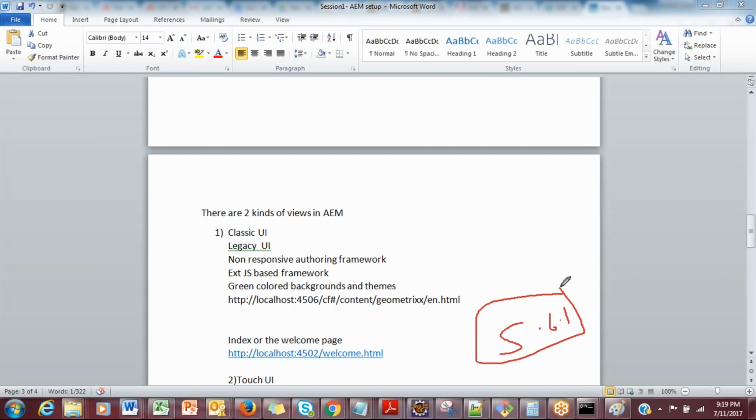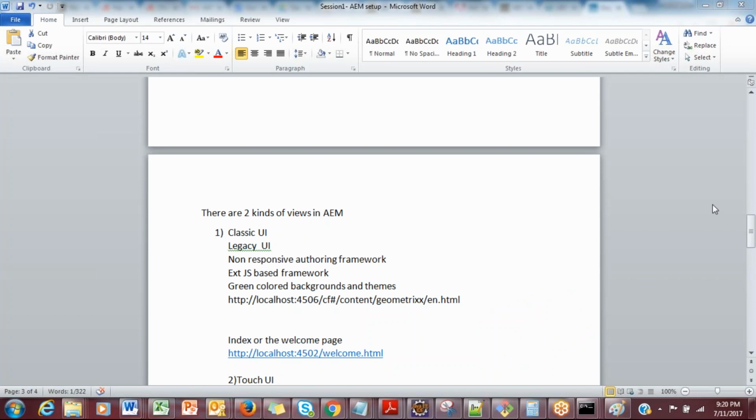Now what they thought was, as a digital marketeer, I want to have a consistent experience across all these platforms, which means I want something like a similar look and feel, so that a person who knows Analytics will find it easy to navigate, easy to use the widgets, and the look and feel is familiar to him. Okay? So they introduced something called Touch UI, which has a black colored background, and all the widgets, the look and feel, the experience is similar across all the solutions.